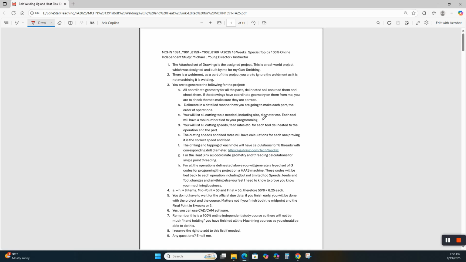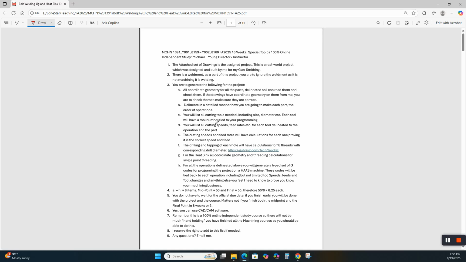You can go online to Bass Tool and Supply and take a screenshot of each of those tools that you need: what kind of mill, what kind of cutter, the drill bits, etc. And the tap. What kind of tap, and why are you going to choose that tap? Whether you're going to use a spiral flute cutting tap or a regular straight flute.